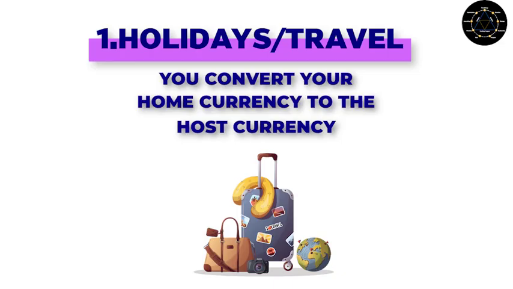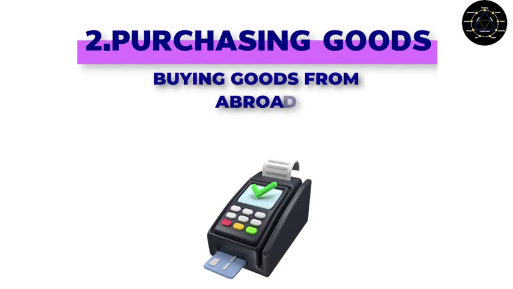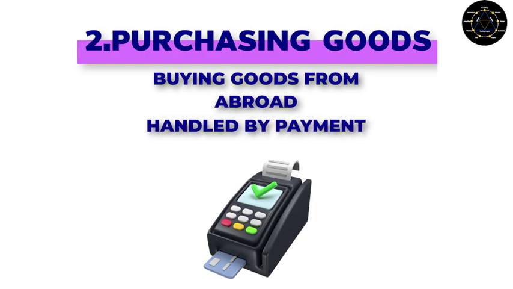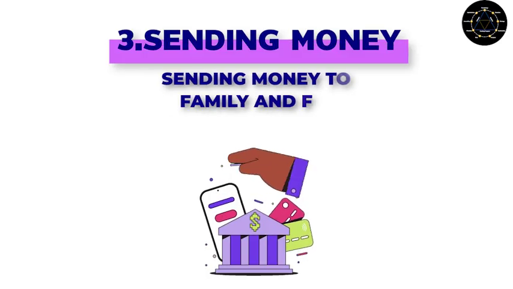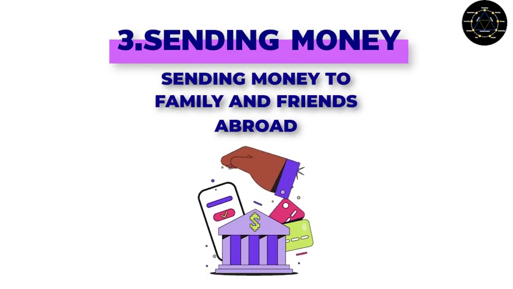Purchasing goods: if you buy something from Amazon and it comes from the US, well, the person in the US that is producing or delivering those goods needs to be paid in dollars, not in pounds. So therefore, when you buy those goods from Amazon, it's the same situation as before, where Amazon or the bank that they're using is handling that transaction for you, but you are technically taking part in Forex by doing that transaction.